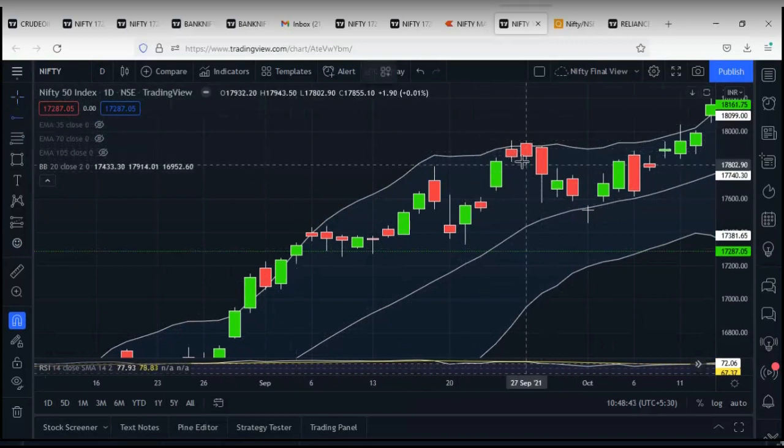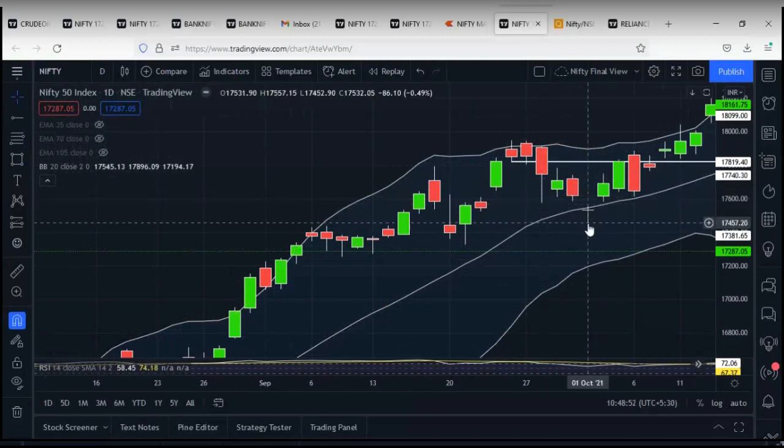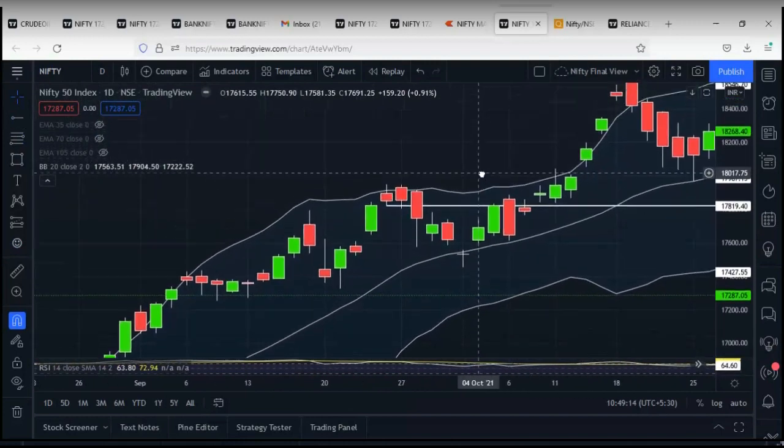Look at this short. यहाँ पे अगर आप short मारते, right? Then from 17,820, it came down to 17,453. That's around 400 points, close to 400 points. Right? Now, it just came below the middle Bollinger Band, right? It never broke the low of the middle Bollinger Band. Straight away, opened gap up, started moving up, and you can now see same thing.